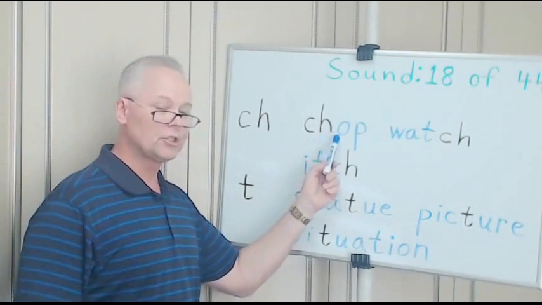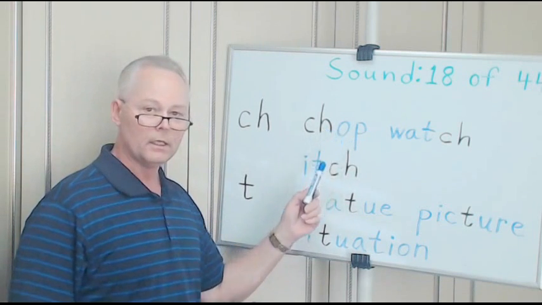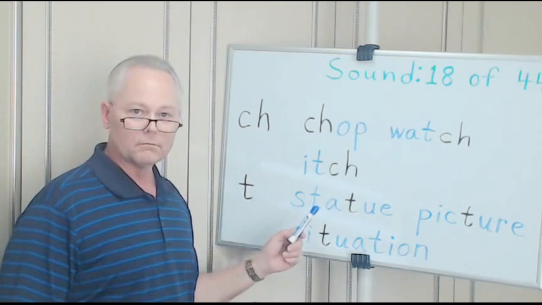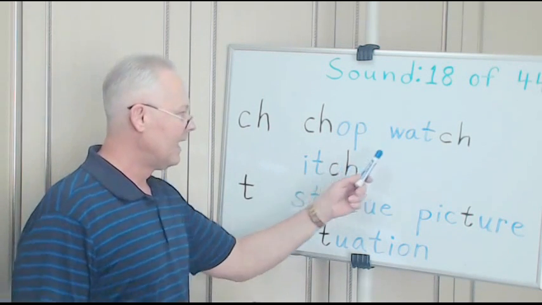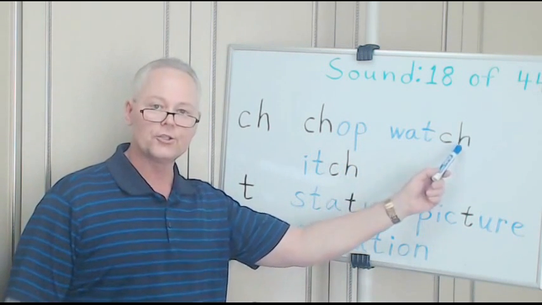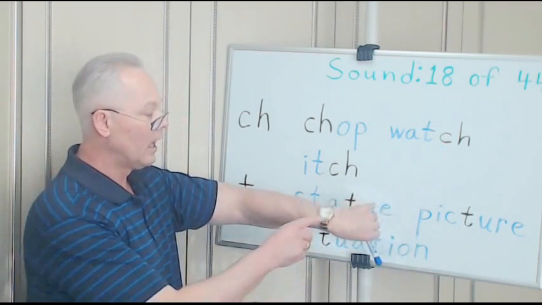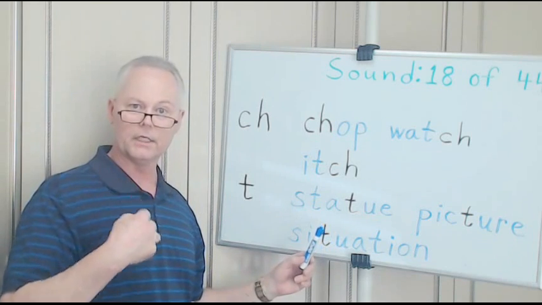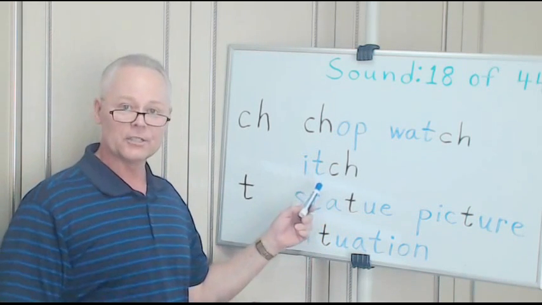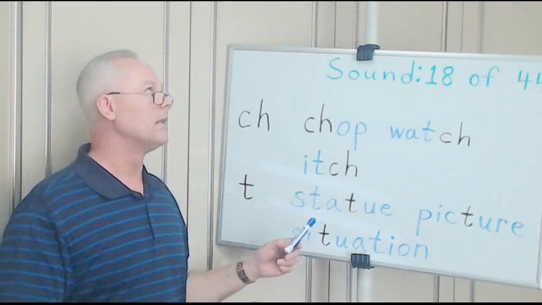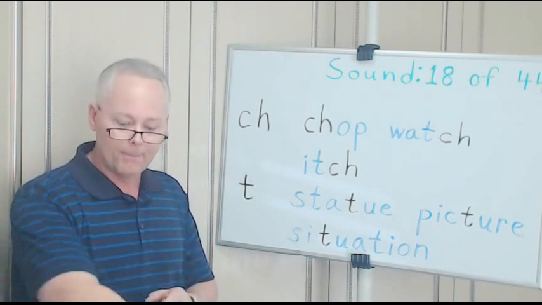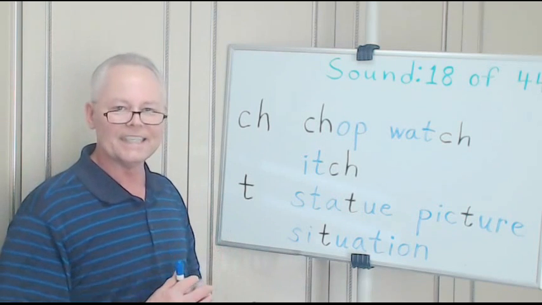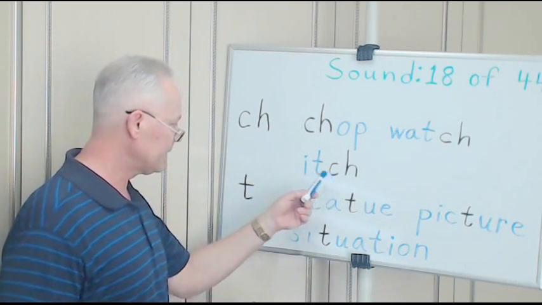Chop. Like you're going to take a meat cleaver and chop up some meat for a stew. Or watch. I have a watch. I'm watching you. I hope you're watching my videos. Itch. Have you ever had an itch? Oh my goodness. Say a mosquito bites you. Ooh. You have to scratch it because it itches. You have an itch.